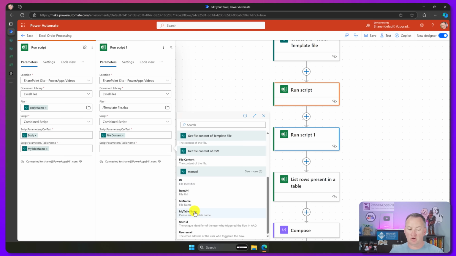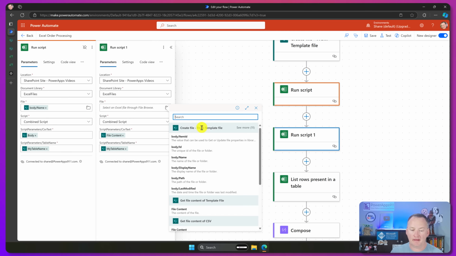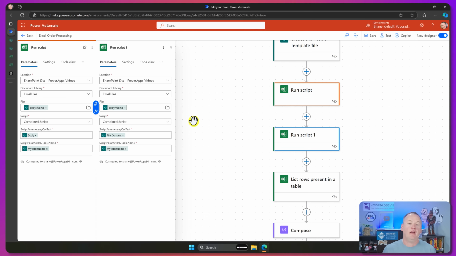The input from the trigger earlier. And then once you have these pieces all filled in, then just change this back to actually not be a hard-coded file, but now you can go back to dynamic content body name. And so this is one of the key little mini lessons here.